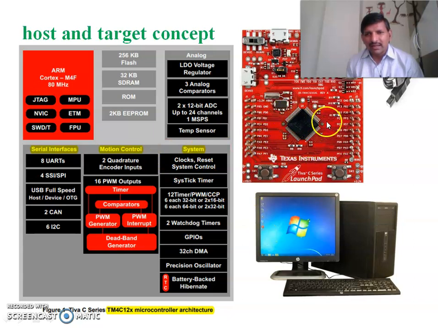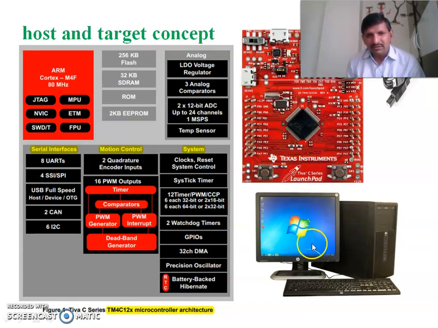Next, target. Target means the device on which we need to check the performance. Our target device is where we want to install the programs and use them in our daily life. Our mobile phones and smart cards are all target devices. An example for this is our VLSI and embedded system laboratory. In the embedded system lab, on the desktop computer, we design the applications and then connect this desktop to our target system using a USB cable, and whatever application we design here will be loaded into the target device to verify the performance.